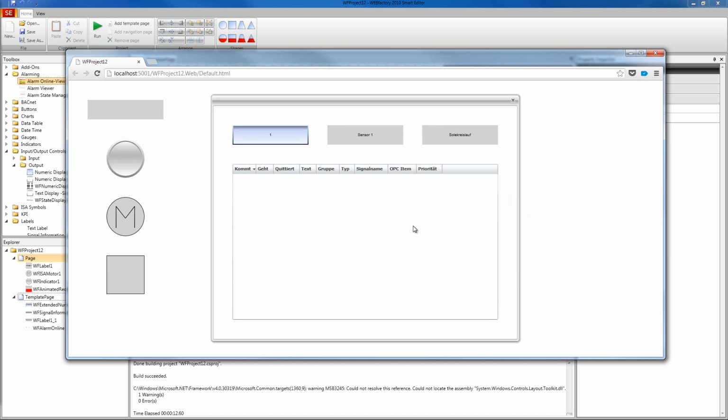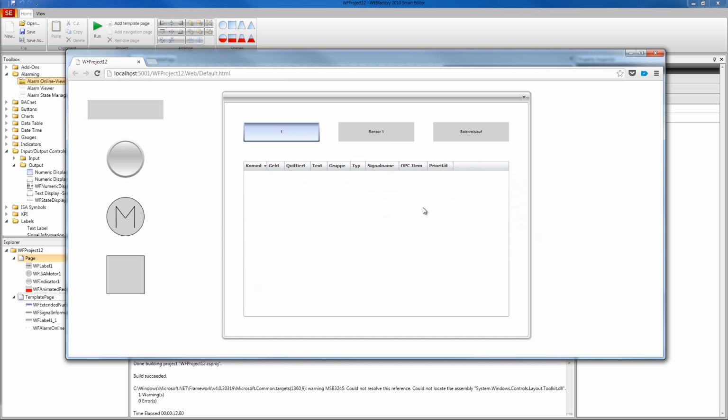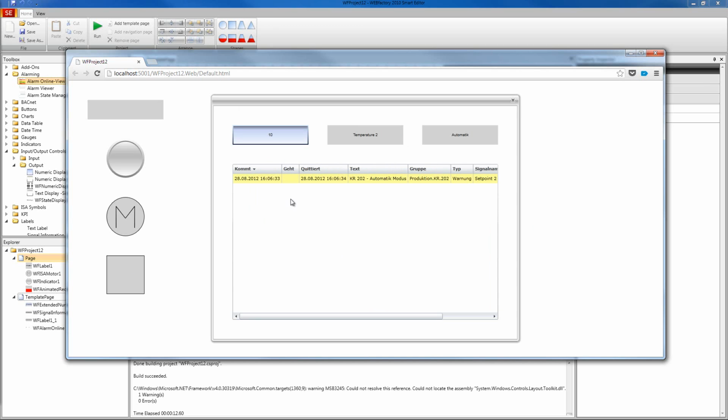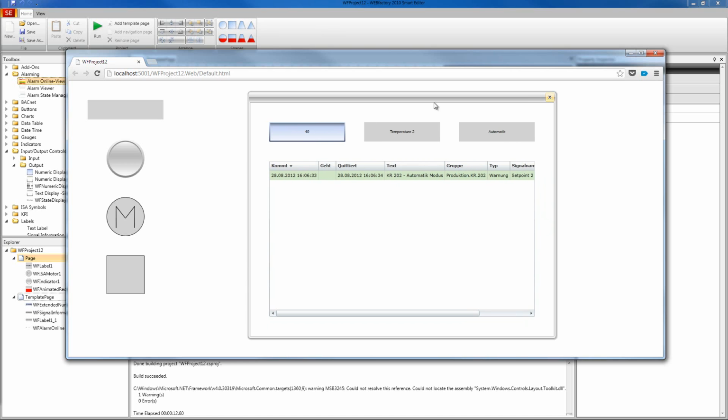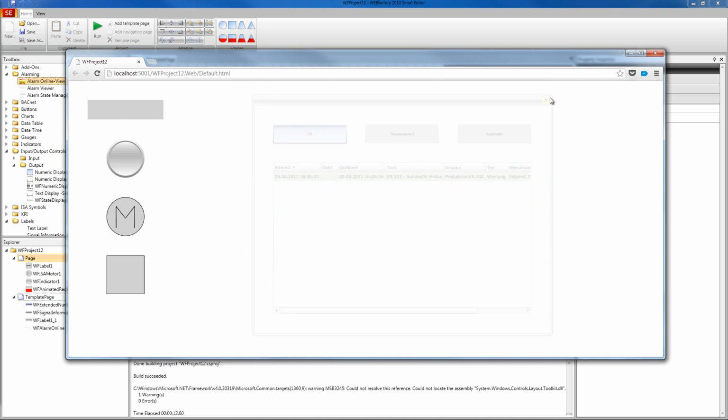Our third control behaves just like it's supposed to do. It displays the sensor 1 signal and this different symbolic text. But as we can see, we have no alarms right now in the defined groups and types. And the fourth control works perfectly. It displays our temperature 2 signal with its value, it displays the selected symbolic text and the proper alarm types and alarm groups. So you can see how we can set up a single template page with these controls and pass different parameters from different controls that launch this template page.